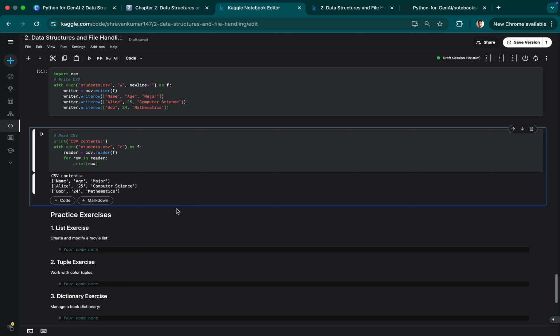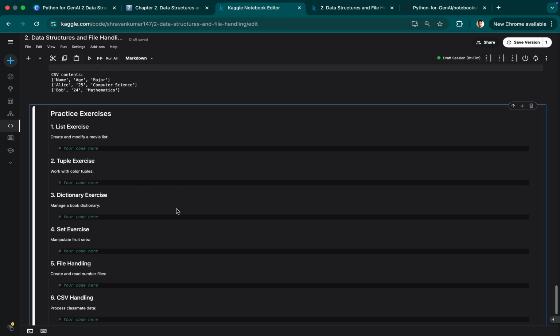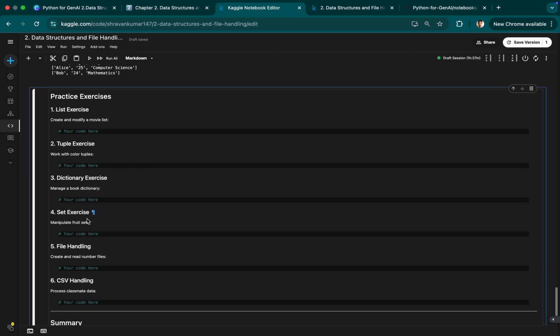So we have covered data structures and file handling in a first principles approach, fundamentals and core concepts only. And what I want you to try is this. You take this, you create new code cells and do something like this.